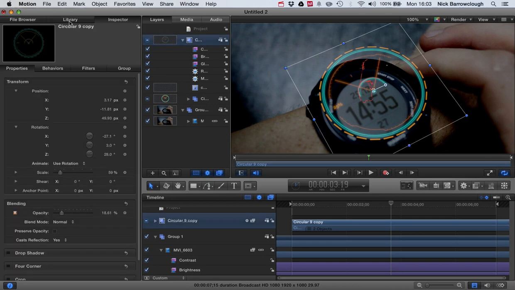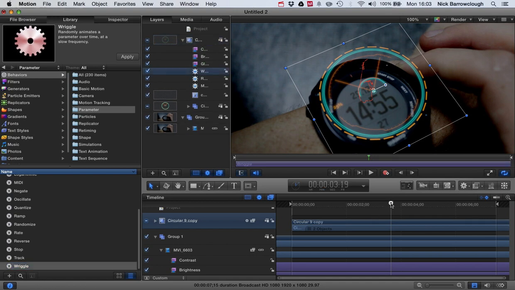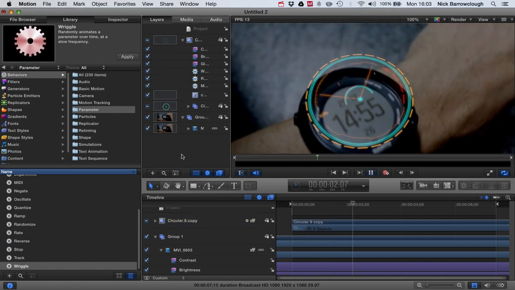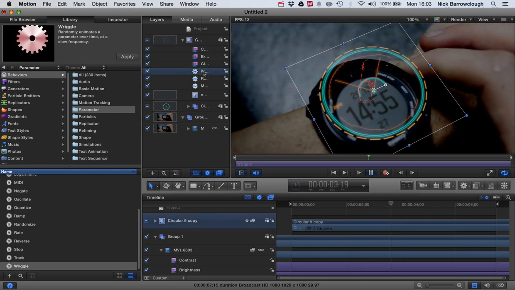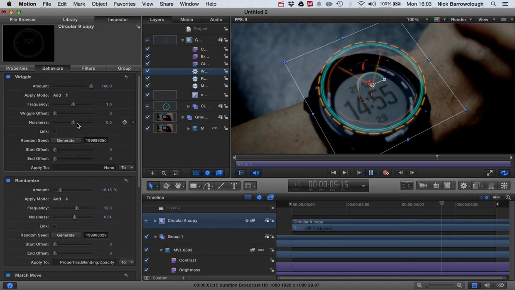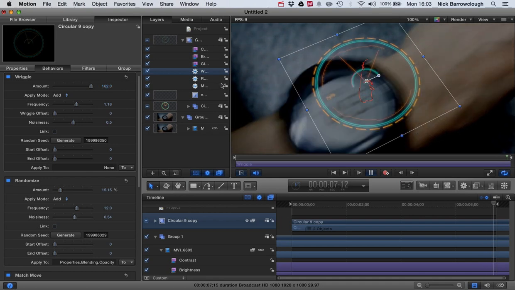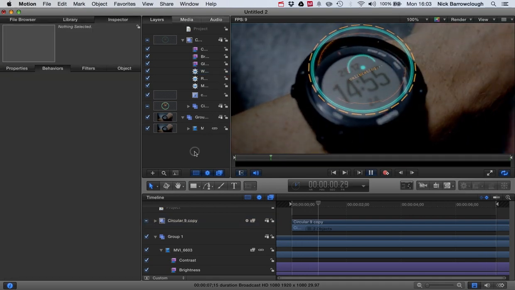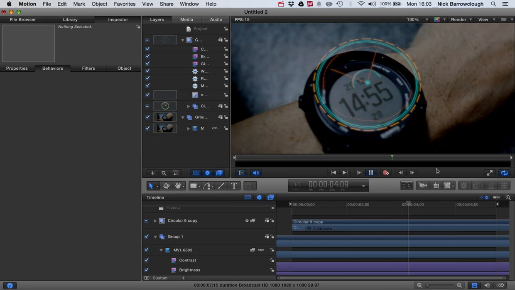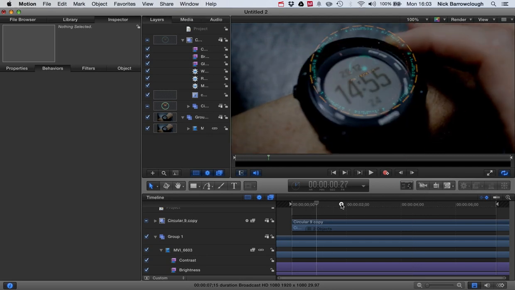So the other thing I'm going to want to do then is add some more randomness to it. I'm going to add a wriggle. This will do exactly what it says, it will cause it to wriggle around a little bit so it doesn't stay always completely centered on that motion tracking. We can increase the amount of wiggle, and the amount that we're going to wiggle around. They're just subtle effects, but they allow us to enhance it and make it look a little bit more believable. So that's how basically we go about doing the motion tracking and setting up our screen.